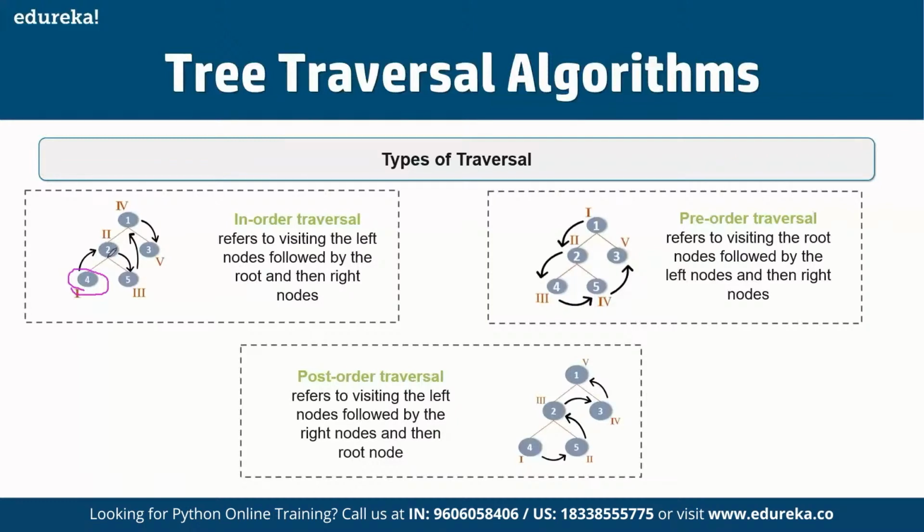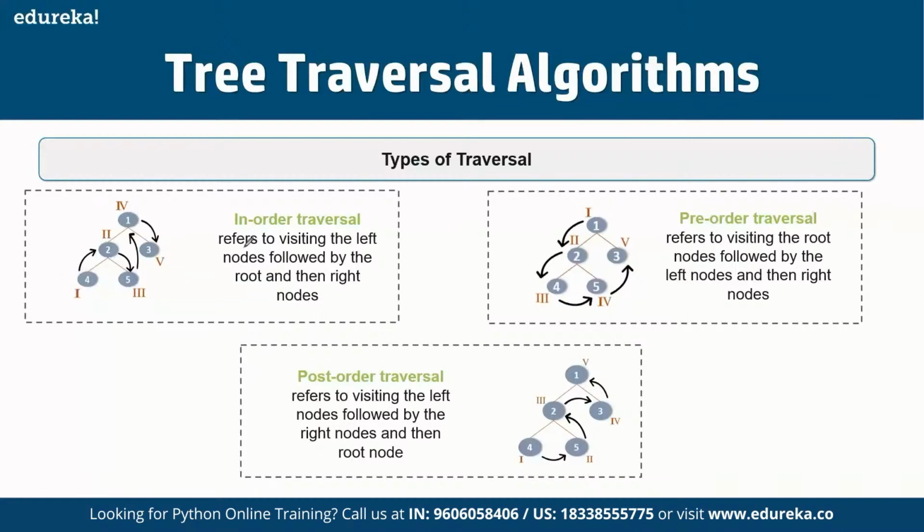So it's going to move towards 2, and then following that we must check if we have any node towards the right, and the tree shows that we do have a node, 5. So then it is going to visit node 5, and once that is done, the left subtree is complete, and then we follow the same rule again, left, root, right, in order to complete the entire traversal. All right, so again it is going to go back to the leftmost, that is 4, and then it's going to traverse to the right available.